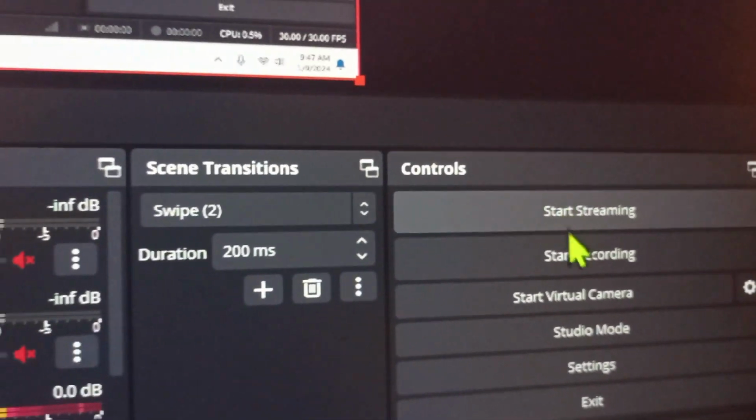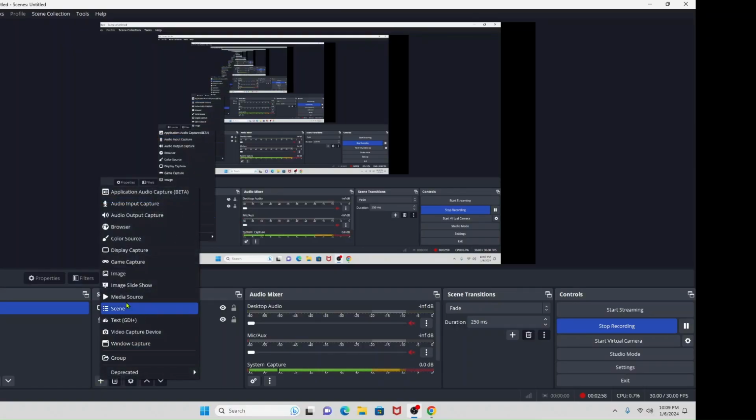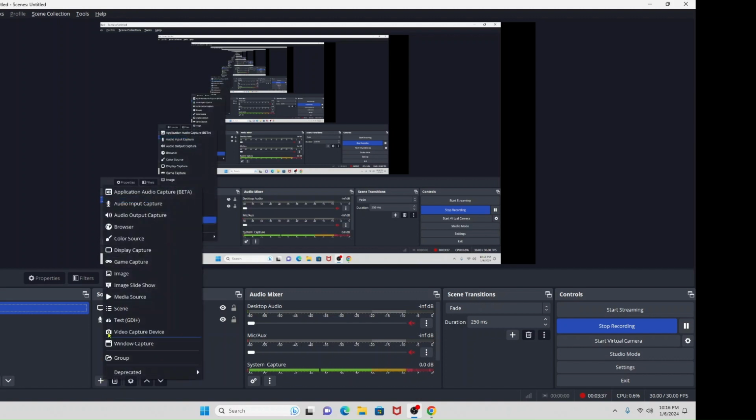I will show you later the way all these things are working. Now the sources, and all these have their own function. We go through them one after the other, especially the most important ones we are using in this video. Then the other one is system capture. If, for example, you are playing a game, you can click on game capture. This very one is for game capture. But for desktop capture, maybe for narrating, just recording videos or for any other stuff, you can use this. But for game, click this one.